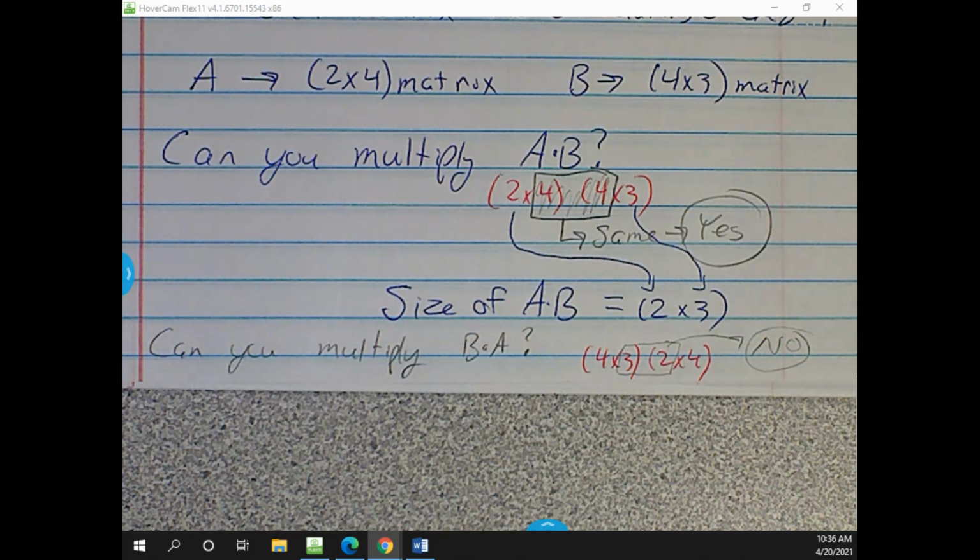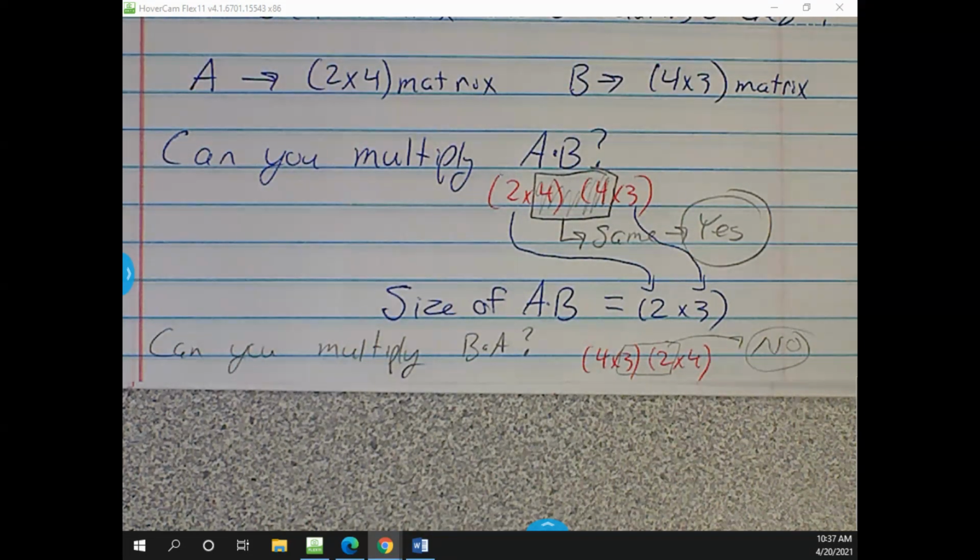So that's the very first thing you want to do. That's the simple kind of check that you can do just by the size. Just write down the dimensions of the first two matrices that you have to multiply together. If the middle two numbers are the same, you go ahead and multiply. If the numbers in the middle are different, then you say no. There's nothing you can do with that.